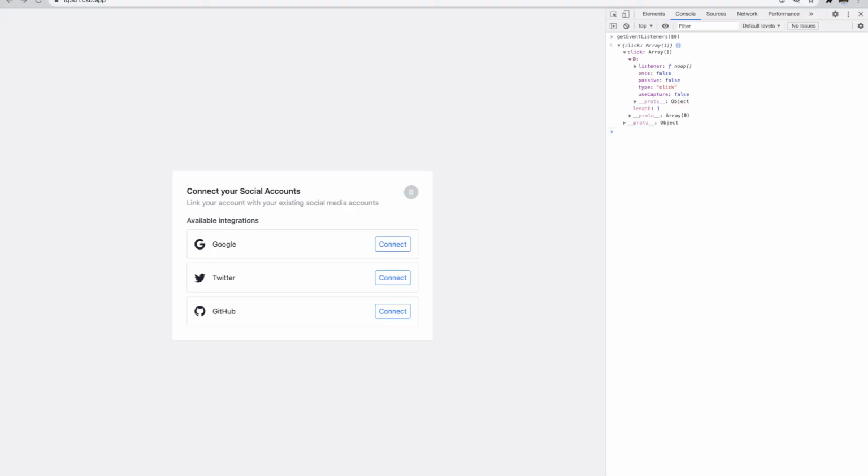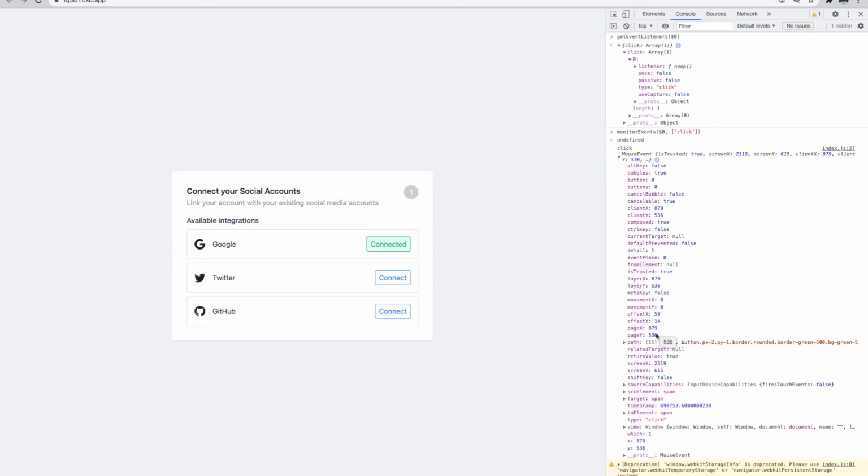All right, now that we know that the button has a click listener, how do we monitor that? That's exactly what monitorEvents does. So I call monitorEvents, and then I pass the DOM element. In this case, it's the button again. And then I pass an array of events that need to be monitored. In this case, I only have click. So now whenever I trigger the click, I get a log of how it's called. If I click on this, I get a log saying that the click event was called, and this is the mouse event that triggered it. Pretty interesting, right?